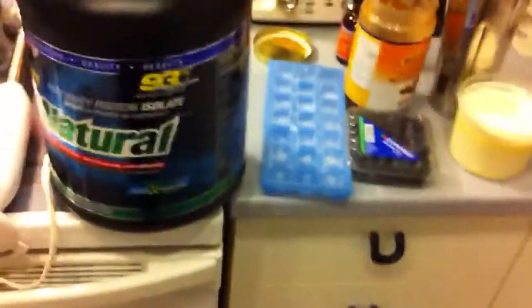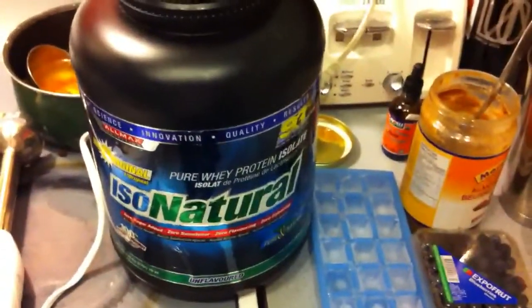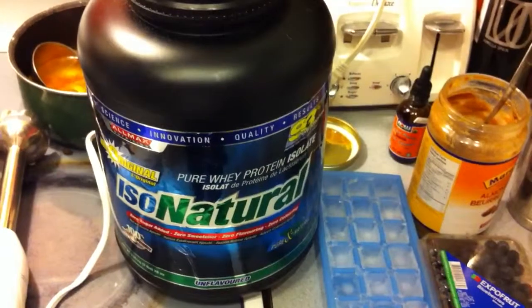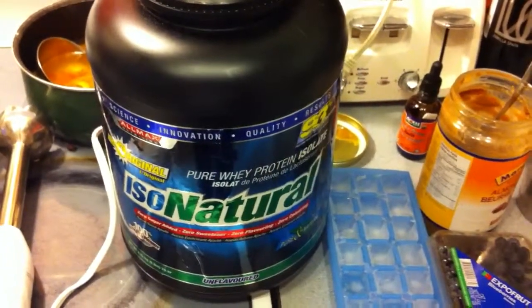I'm just going to pull back here. These are the ingredients that you will need. I have a nice natural whey protein. Excuse my shakiness over here, it's been a tough day. This stuff is pretty expensive, but you know what? A little goes a long way.